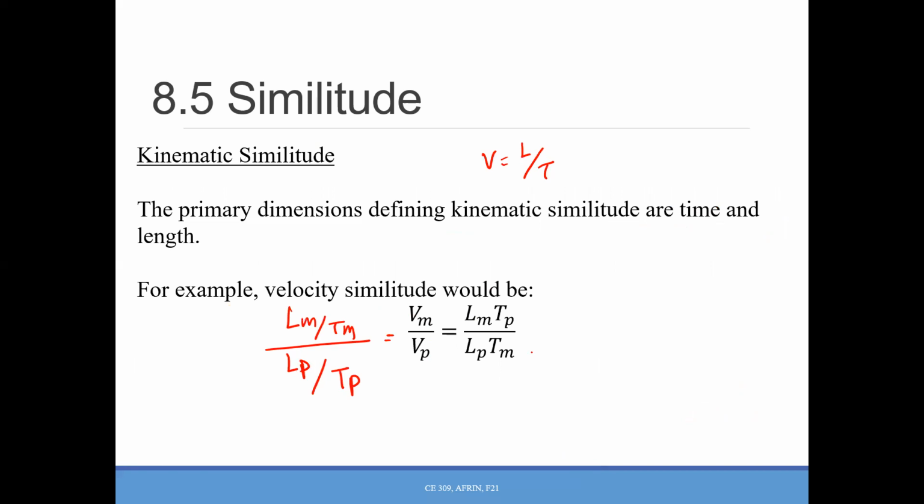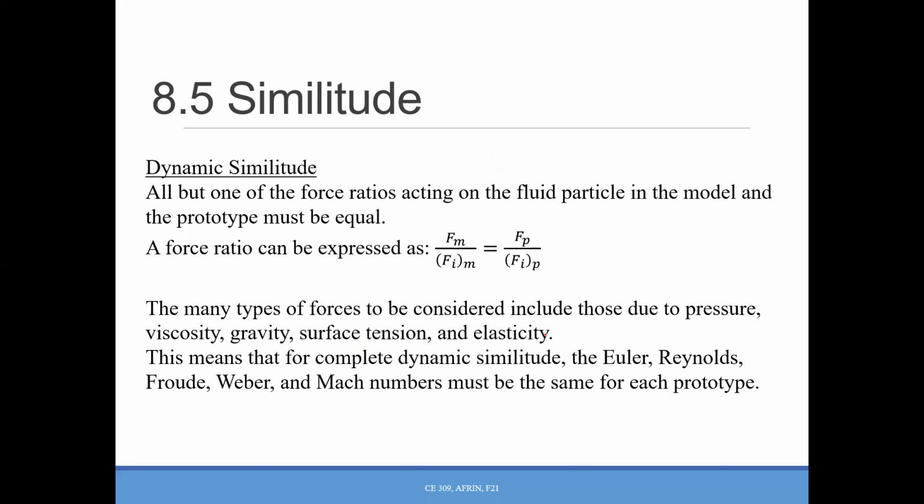And if you do the rearrangement, you will get with this one. Now, the most important and the most useful one is the dynamic similitude. So dynamic is related to forces. It says that all but one of the force ratios acting on the fluid particle in the model and the prototype must be equal.